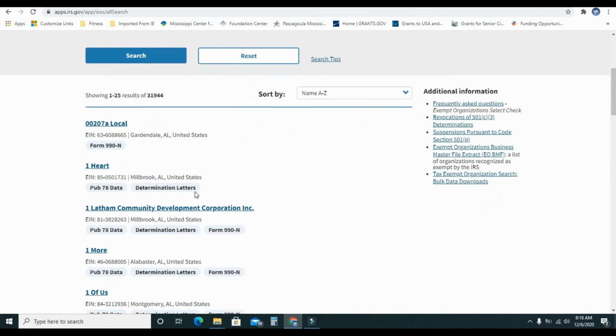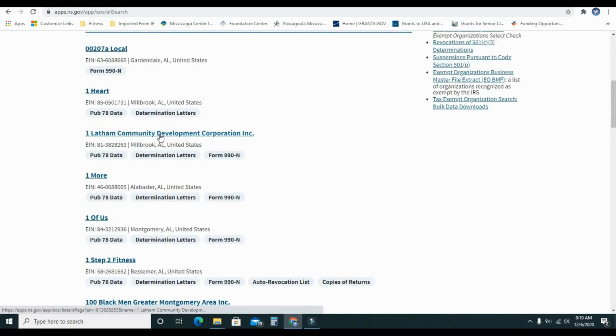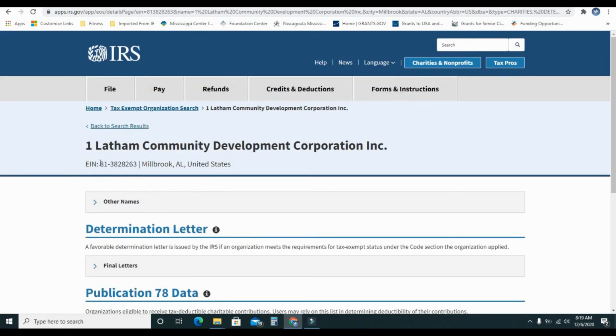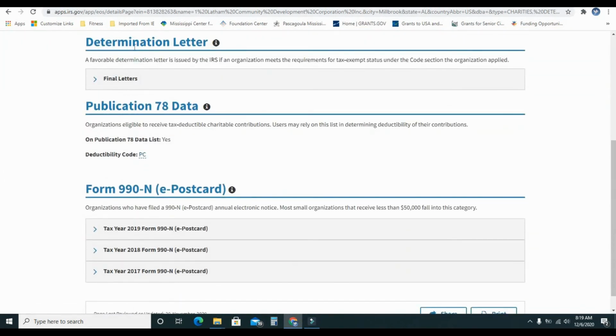Everything that you do with your charity is public knowledge, so transparency is very, very important. We're just going to pick this one here. We can see the organization's EIN number and where they're located. This is their IRS determination letter, and this is their particular code.